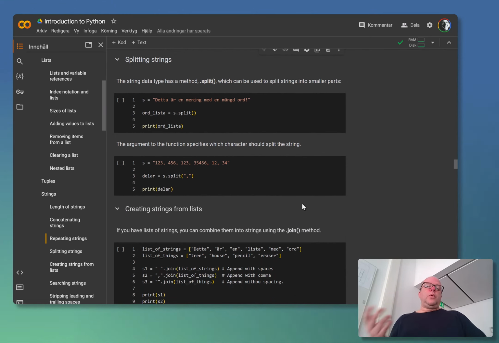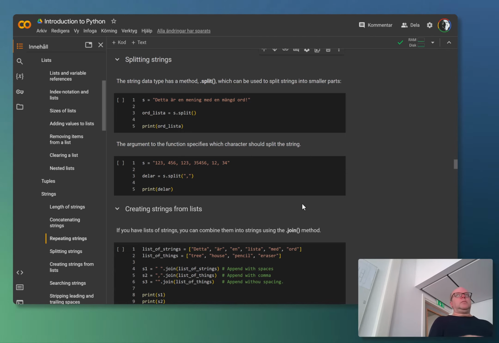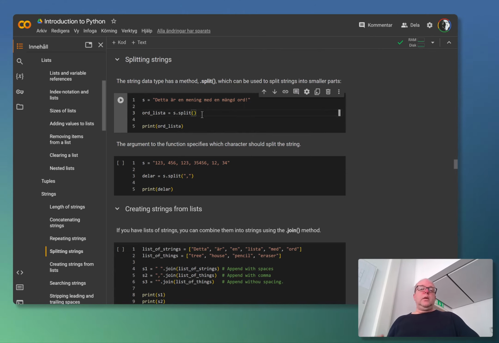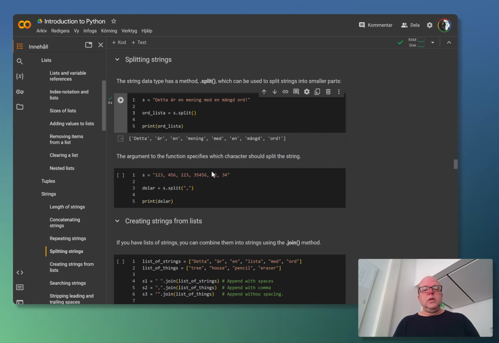Another operation that is very common when working with strings is the ability to split the strings in multiple parts. So for example, if you read a file from the disk, it could be a text file containing numbers. You want to split the numbers into a list where you can interpret them. Then you can use the split operation. So I can tell the string split. Then it will return you a list with the items separated with spaces here. So if you run this, you can see you get the list of the words in the string. By default, it uses the space as the separator.